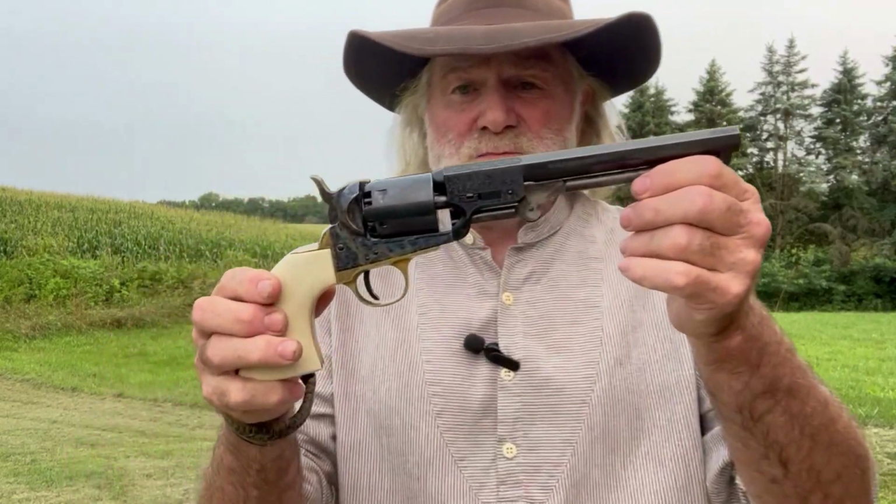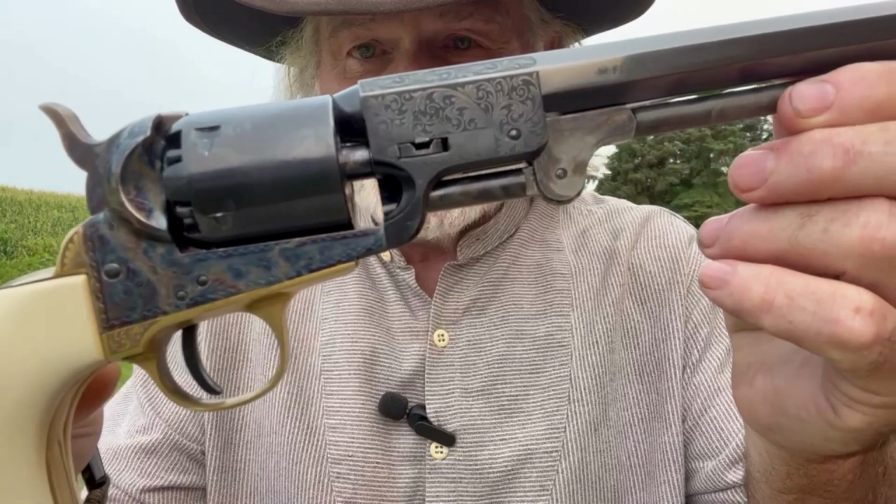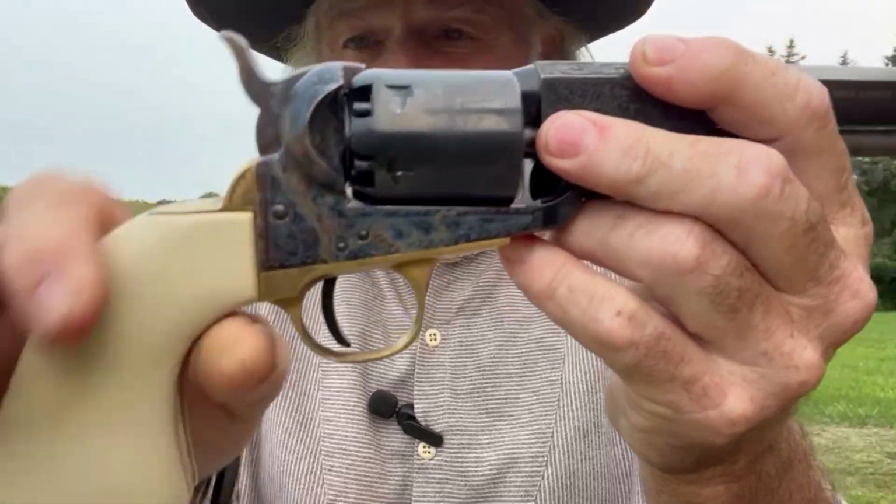We're going to shoot today. We're going to play around with my Pieta engraved 1851 Navy. You can see that with the ivory grips. I call this my Wild Bill Special.